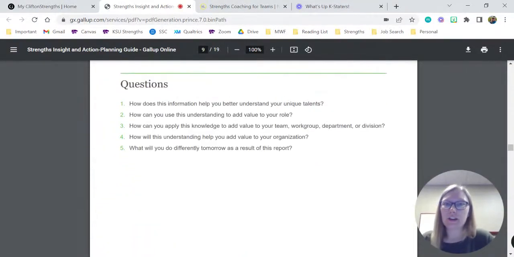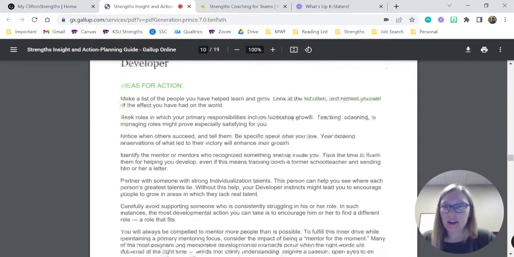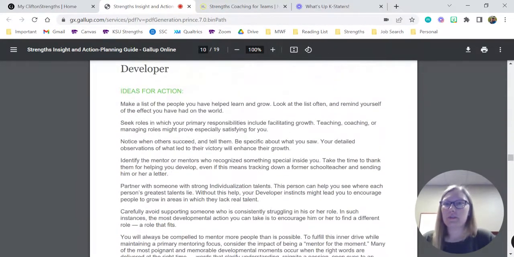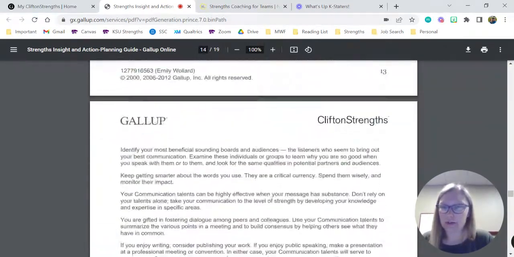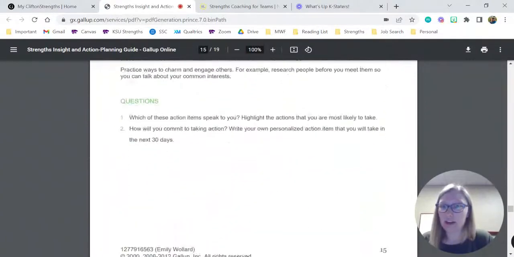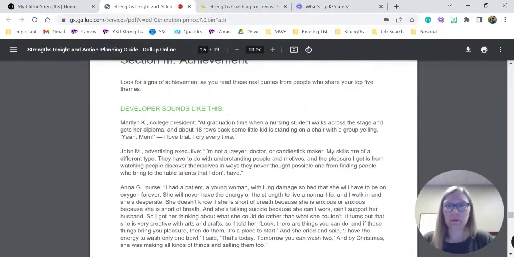The other thing that you can see as you scroll down, it gives me my top 5 in order. There's some more questions, again, diving deeper into strengths. And then there's application. So it might give you some suggestions of things that you can do to help you challenge yourself and grow in those strengths. Finally, the thing I love about this is as you scroll down closer to the bottom, it's going to give you actual people's testimony of what that strength sounds like. So it gives you examples of that strength in the real world, which I love.